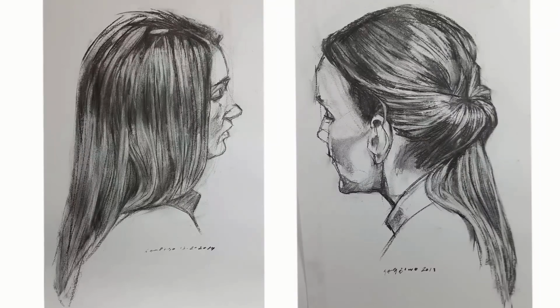Here are 2 more drawings by Frank of the same hairstyles when he had a little bit more time. Again guys, drawing hair well can absolutely transform your portraits and figure drawings, and this is also a great way to practice your skills with laying down simple values before details.